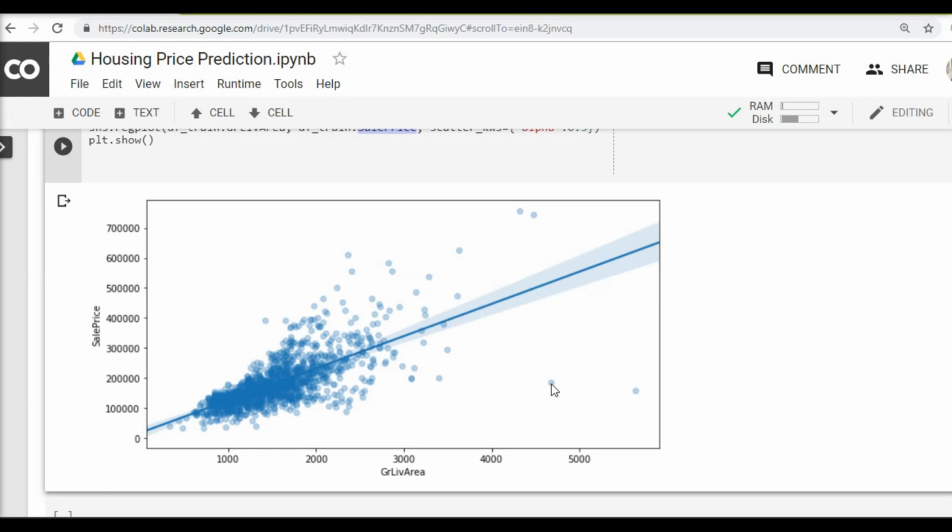If you see here, some of the houses are around 5,000 square feet and beyond, but their price is surprisingly very low, which doesn't make much sense. We can see most of the houses are within 4,000 square feet, so we are going to remove this couple of dots here just by filtering any houses which are greater than 4,000 square feet. Also there is something called sale condition in our data set, and when it says partial, that doesn't represent the actual market value. So we are going to filter those outliers as well. Let's see quickly how to do that.